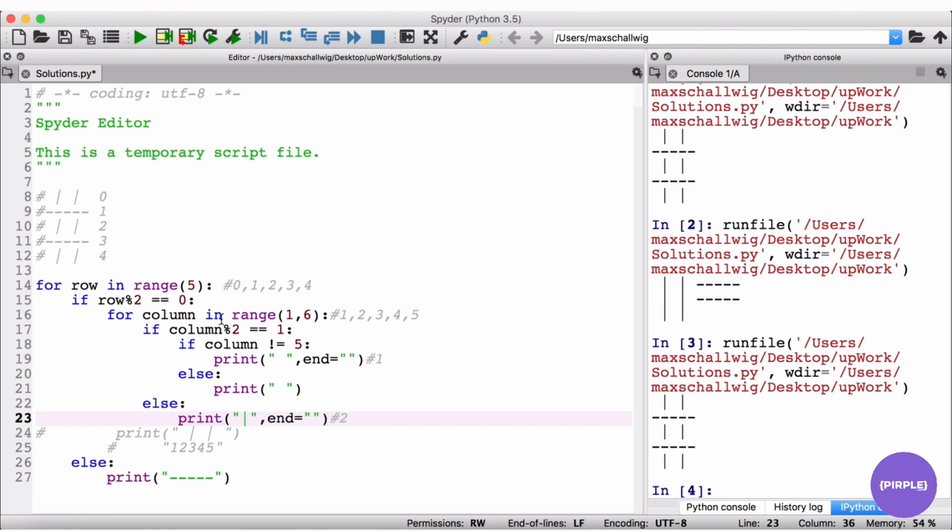Now we're still inside the for loop, and so column has the value 3. Now we check if we divide 3 by 2, well, 2 fits in perfectly once into 3, and then we're left with 1. So we get a remainder of 1. And now we check if column is not equal to 5. Well, column is equal to 3.